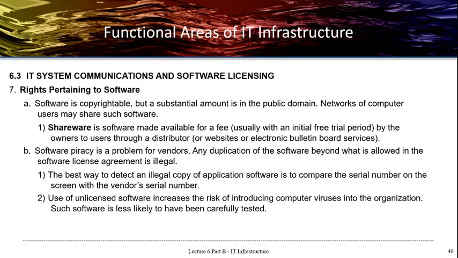It's copyrightable, so therefore you have to pay a substantial amount. Some software you just put into the public domain, but it's still copyrightable. They say if you use it, you pay the money. Shareware is software made available for free. Sometimes it gives free shareware for some initial trial period, by the owners to users, to distributors, to a website or electronic bulletin board service.